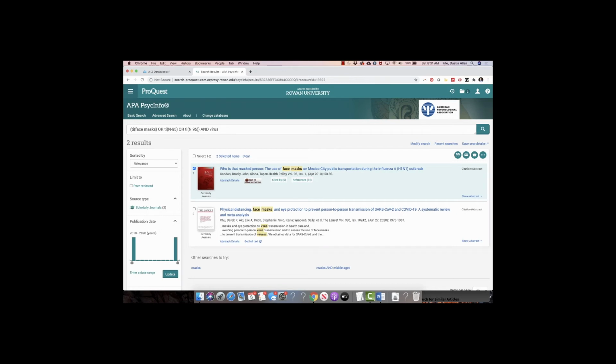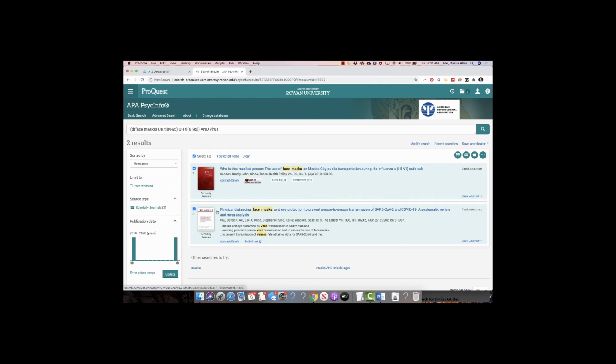So a systematic review and meta-analysis, those are kind of golden. You really want those sorts of articles, because what they do is they review all the literature. So again, if you're brand new to an area, Web of Science is great. And some of those most cited articles are going to be systematic reviews and meta-analyses. And so these will help you get caught up very quickly in the research that has been done.